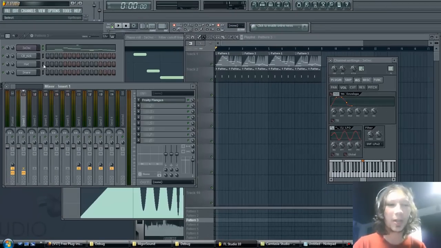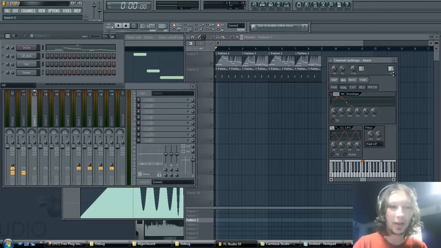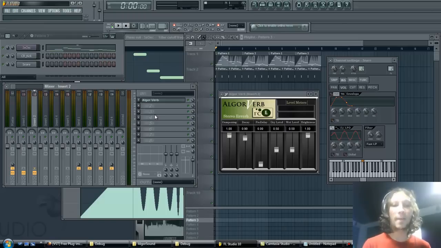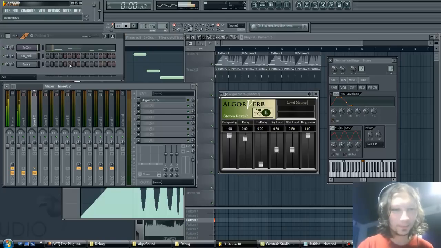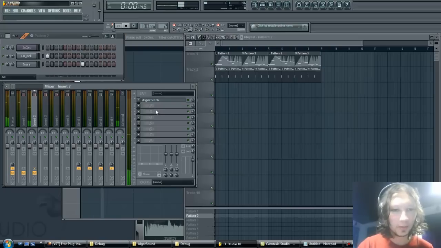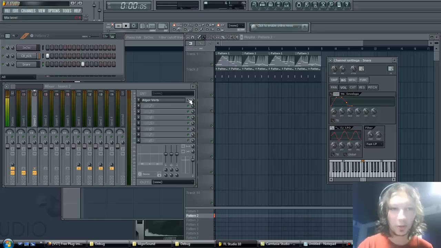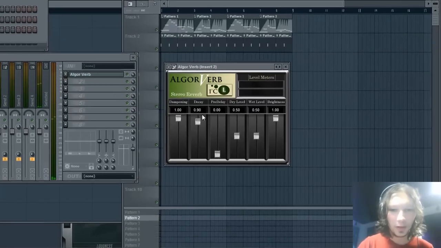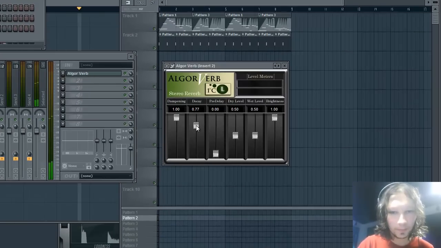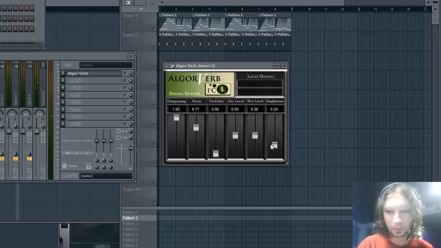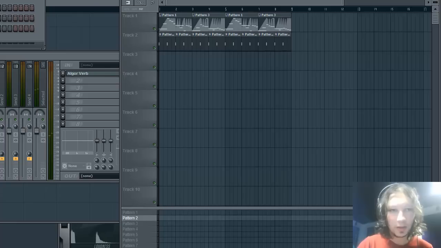Now, following on from the previous video, I'm going to add some reverb on the snare to make it even nicer. Right, so I have added a plugin called AlgoReverb, which I introduced in the last video, to the snare to get some nicer snareage. Let's see what that sounds like on the beat. No, no kick, please. Kick goes to master track, snare goes to track 2. We don't want that much reverb. That's better. There it is, that's a lot nicer. Let's hear this again.